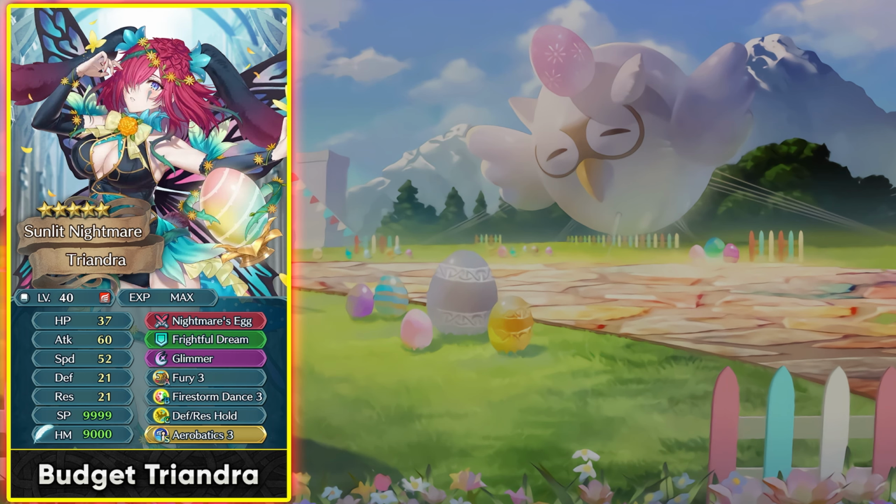Triandra is mainly going to be dancing for the support that she can provide, so it doesn't really matter too much what you run on her slot A, but you can definitely run Fury 3 on a budget or even Life and Death 3, as both of these skills are going to be fine on her.